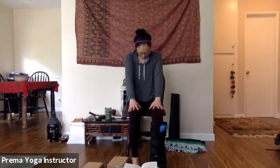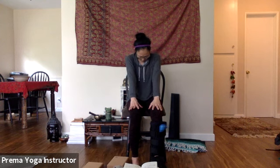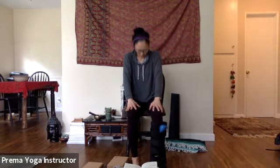Inhale, reach all the way up, find the arc, the chest lifting and reaching forward, stretching up. Exhale, rounding, reaching back, like you're trying to move the spine all the way back. Two more, inhale, reach yourself forward, arching the spine towards the front, and exhale, reaching yourself all the way back.